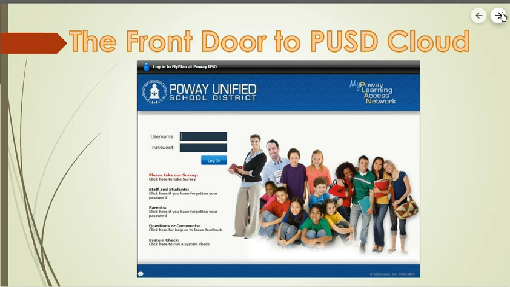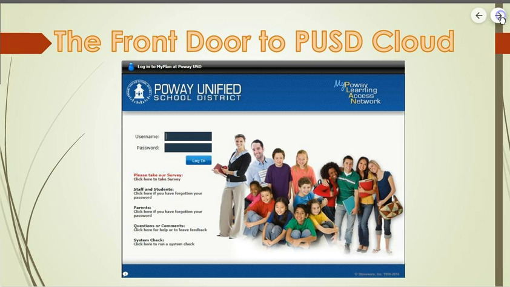Okay, so as a refresher, the front door to our PUSD cloud is MyPlan. Now, right now, every student uses their student ID and initially their birth date. At the 6-12 level, we highly nag them to change their password, but we don't force them. So I am going to ask you to create a recommendation that all your kids change their passwords because they're starting to mess around with each other and we're going to have to force it anyway. So you might as well let them be in control of it.